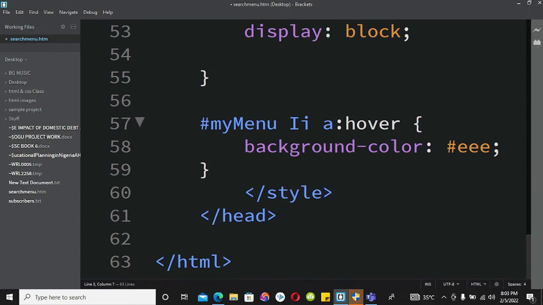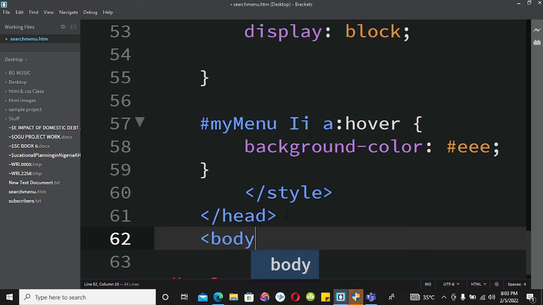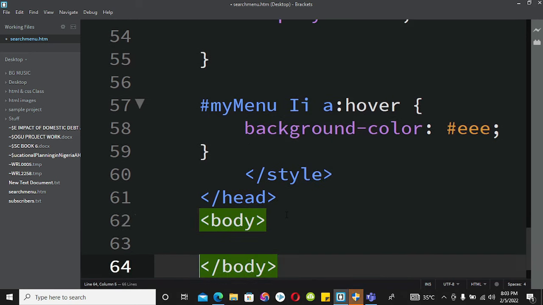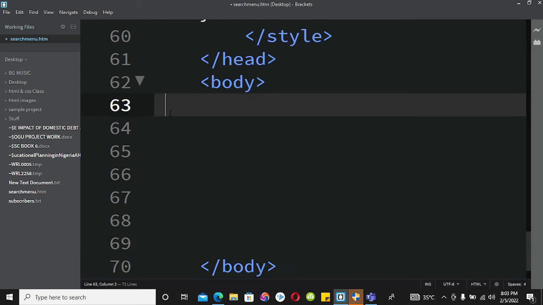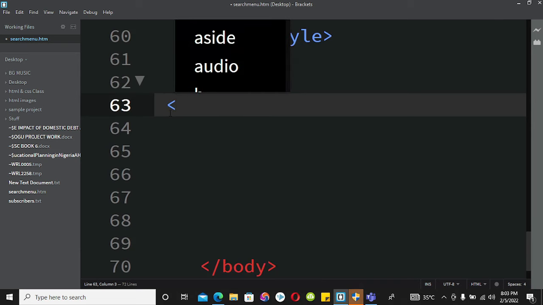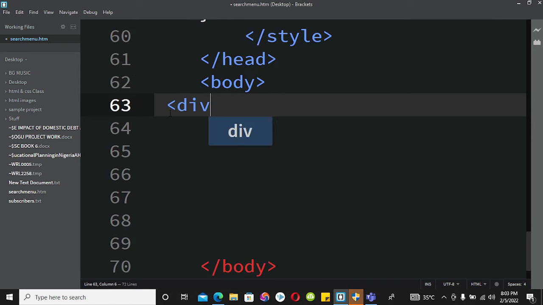Okay, we have closed the head tag, and here we can now bring in the content of our page proper. And to do that, just beneath the head tag closure, I'm going to say body. Okay, we have the div, the class using here is the row.